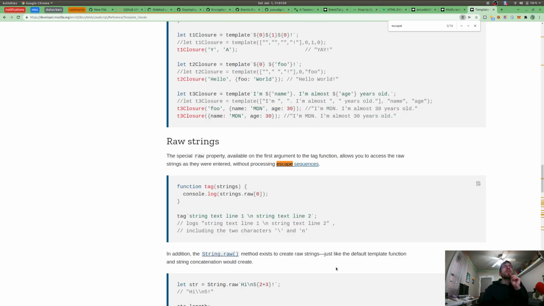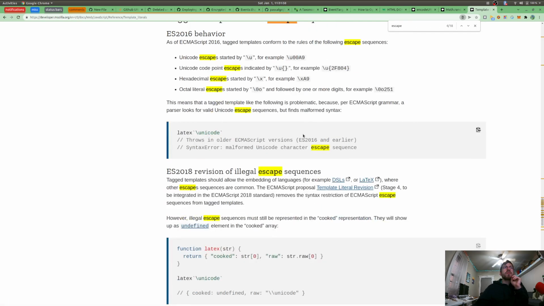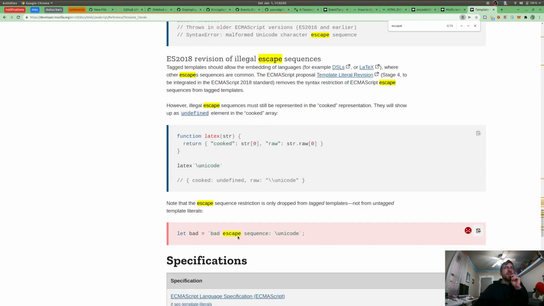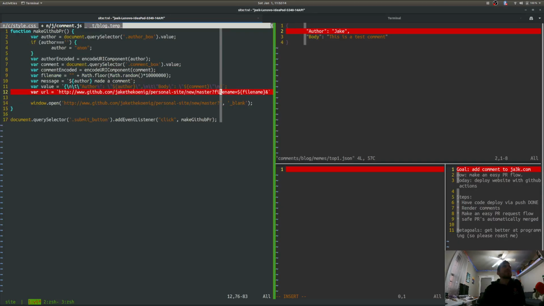Do you have to, maybe you don't have to escape quotes? Because I guess why would you have to escape a double quote if you were using this as your string character? Maybe I can just, well, that doesn't matter if Internet Explorer is not supported. Let me just take these out. Maybe they aren't necessary. Maybe they are necessary. I don't really know.